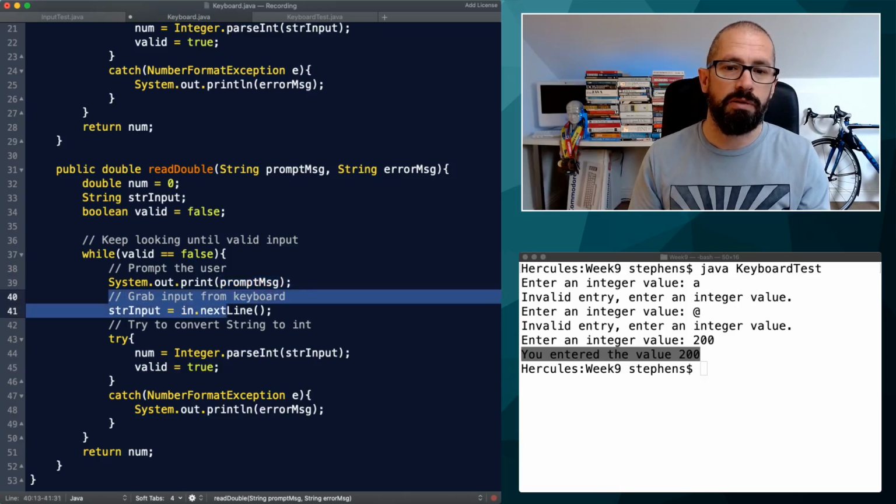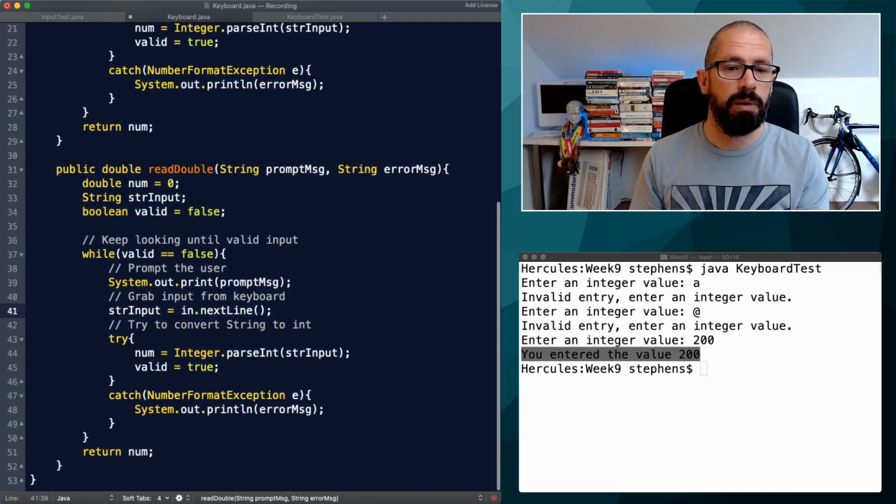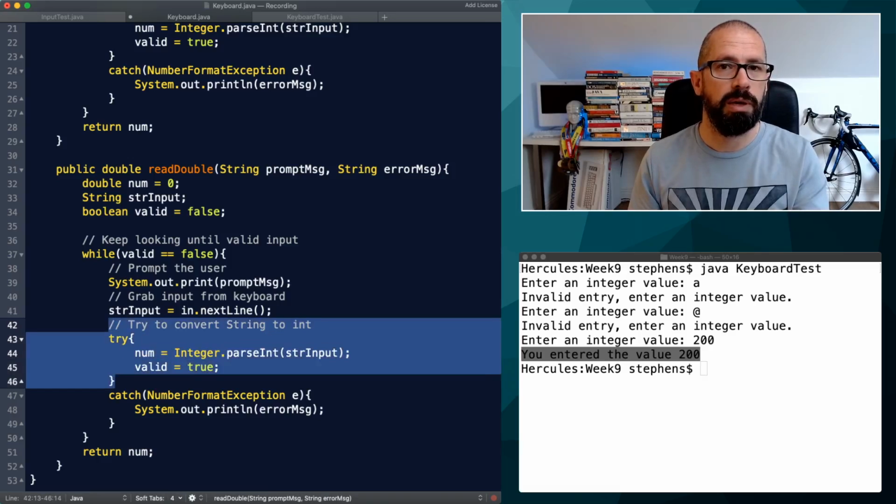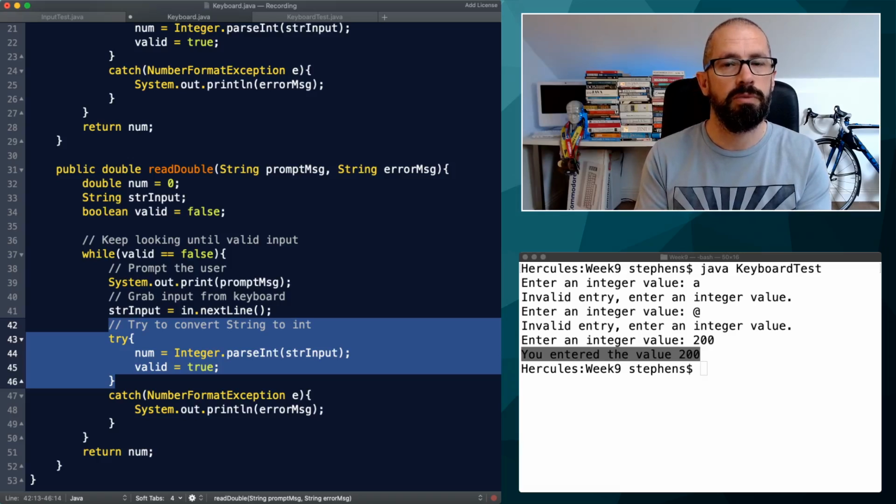We still need to grab a string from the keyboard, still inputting a string, but we need to change the try block, because in the try block, we previously converted from a string to an integer. Now we need to convert from a string to a double.